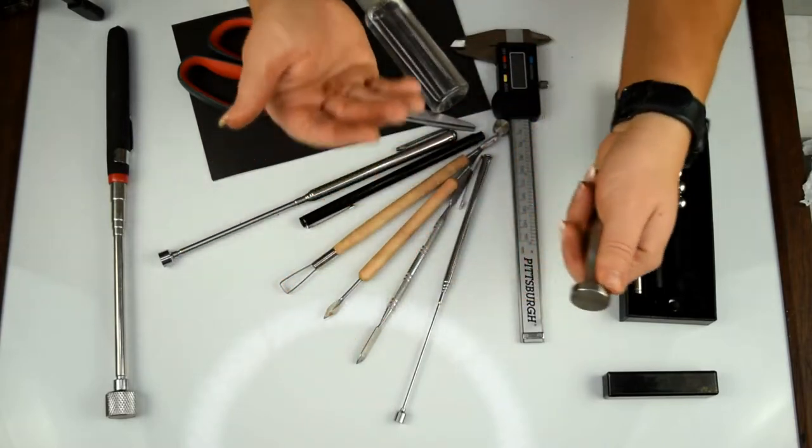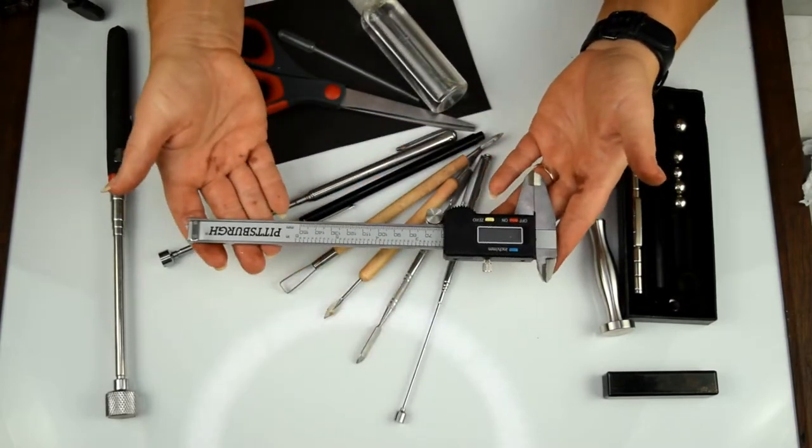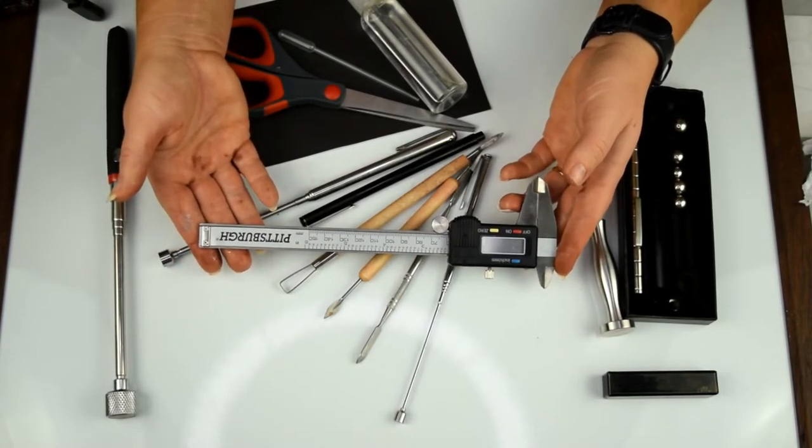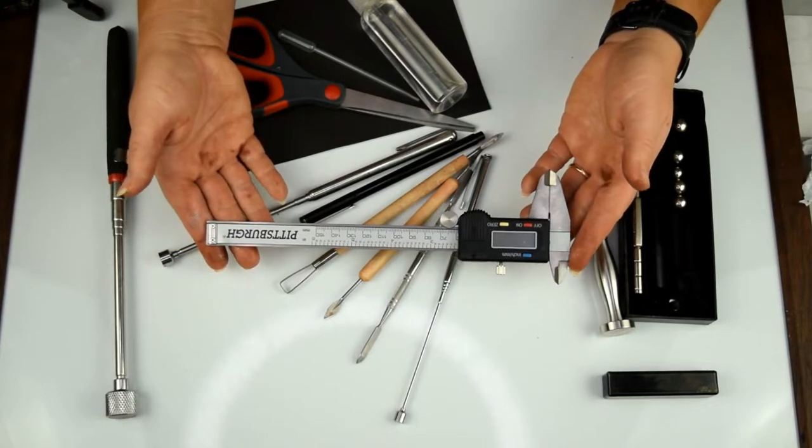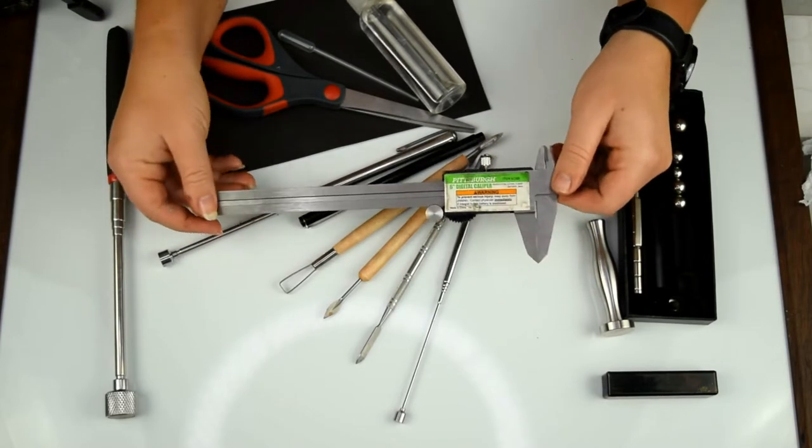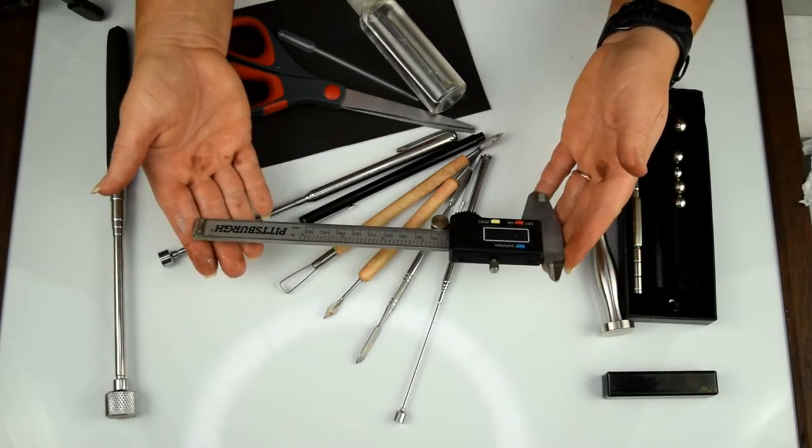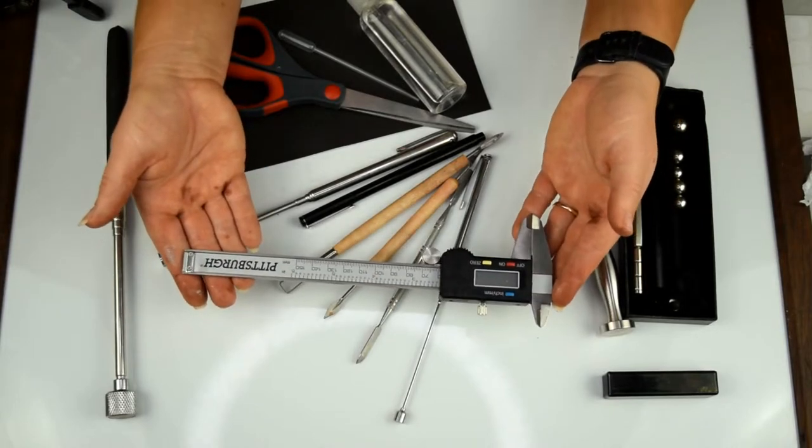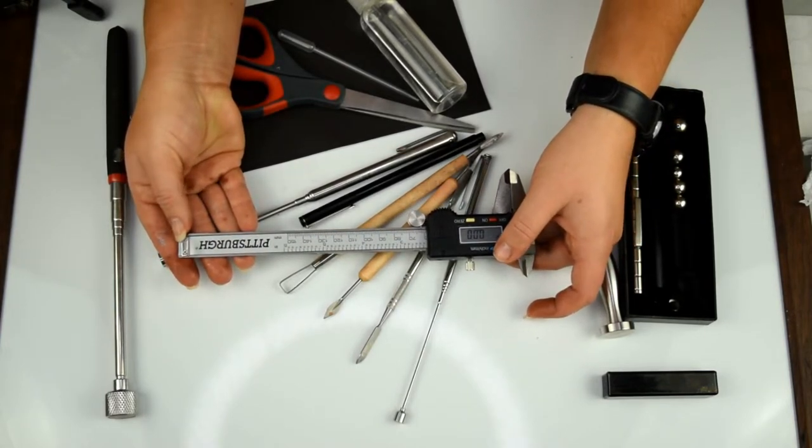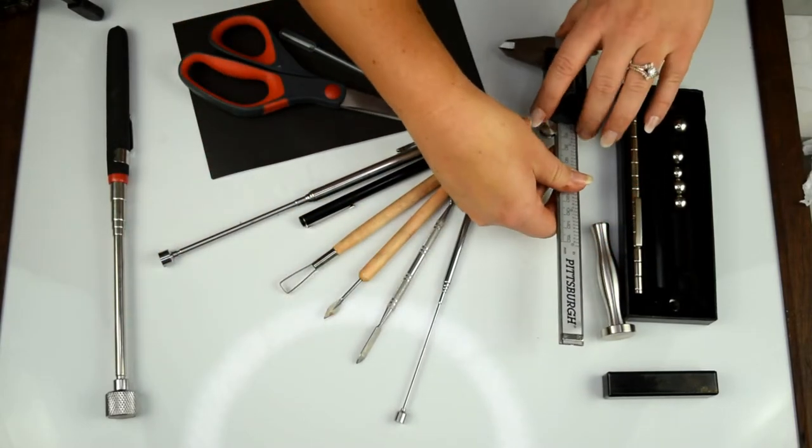I threw in this guy here. This seems to be something that I use quite frequently to measure out pans to make sure things fit in my custom palette. So if you're one of those DIYers, a caliper might be of interest. I know I found one at Walmart for $11. This one was gifted to me by my husband and he is an avid Harbor Freight shopper, so I don't think it cost too much more than $11. It might be along the $20 range, but it is super super nice and weighty. You can turn it on, zero it out, you can do millimeters or inches. Just a really good tool to have for somebody who's a DIYer.